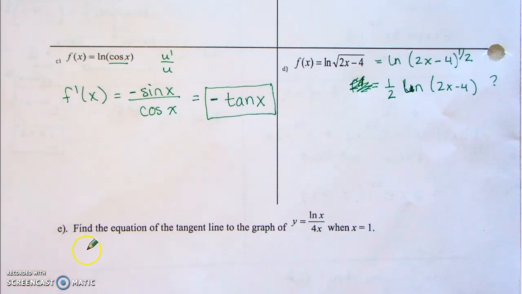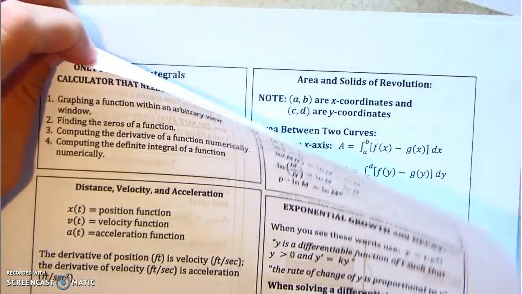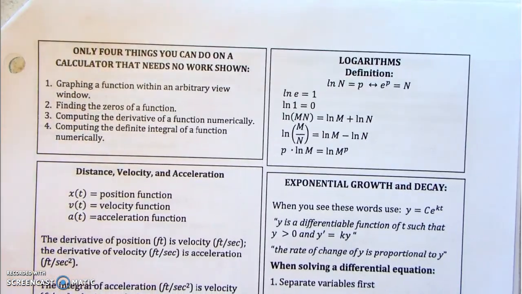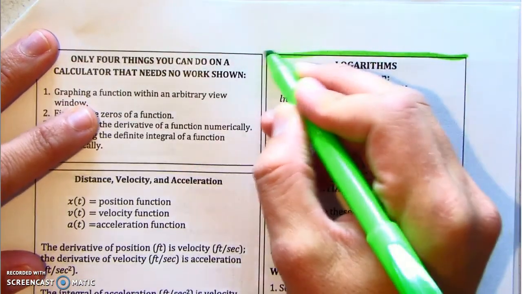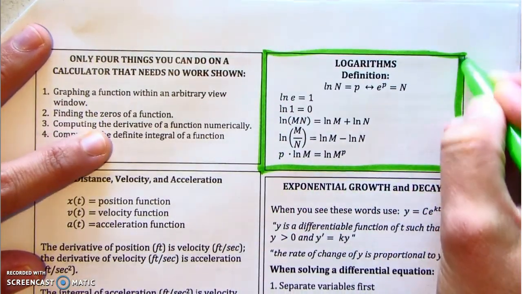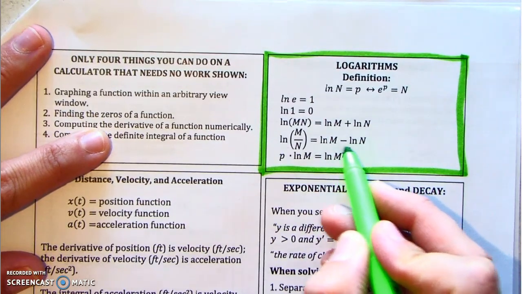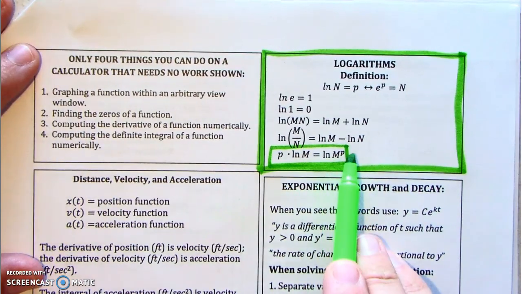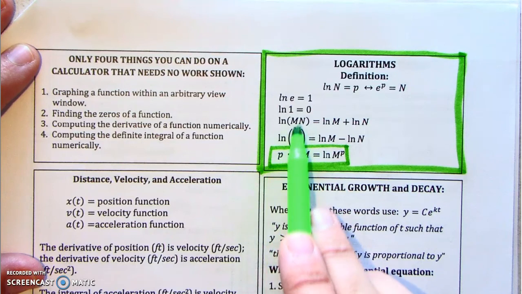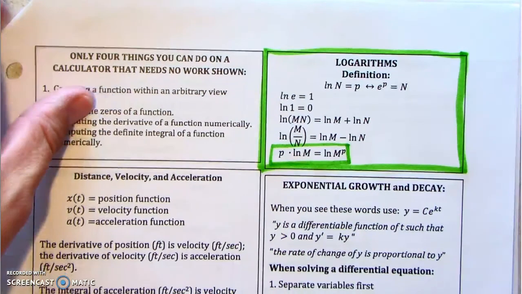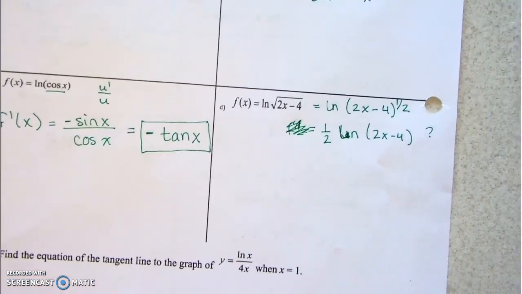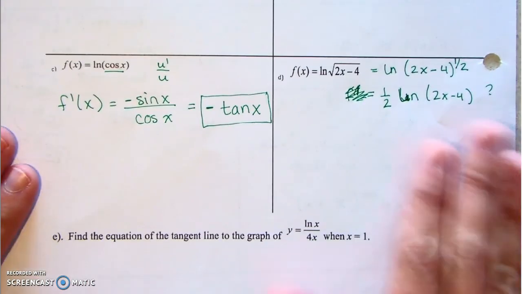Okay, hold on. Hi, I'm back, and remember this packet of formulas I gave you? If you don't have it, I have plenty in the classroom for you. There's this one box that is going to be super helpful because it makes the calculus easier. Do you see this? This is the property I just used: if you have the log of something to a power, you can bring that power in front. We're also going to use these two things here. Highlight it, you will need it, and we're going to go back to our example.